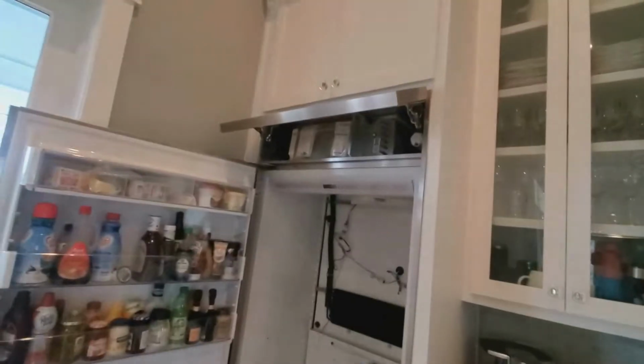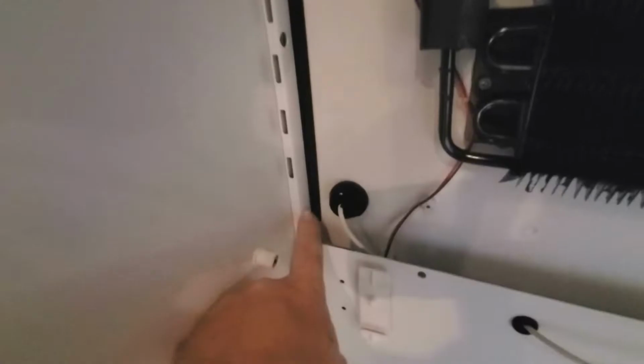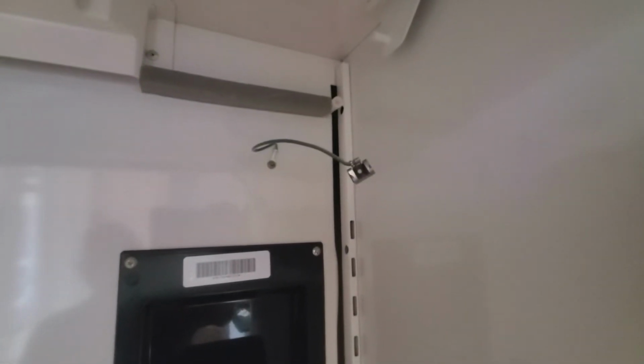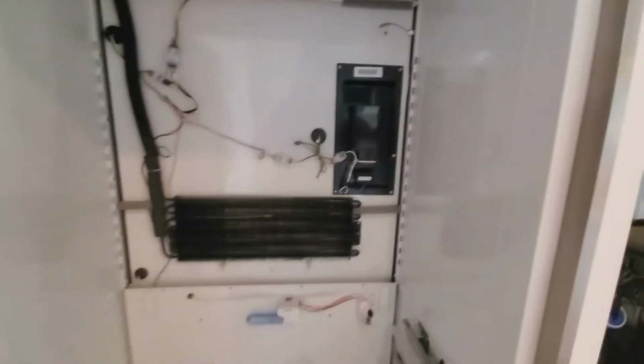We'll get to the top section shortly. When you install this back wall, there's pins here on each side, and there are notches on the bottom of this back panel. They ride right over those pins, and then you push the top forward, and then you put your screws in. Don't forget about that ground wire that clips on. Don't leave that hanging back there. And we will put this in next.